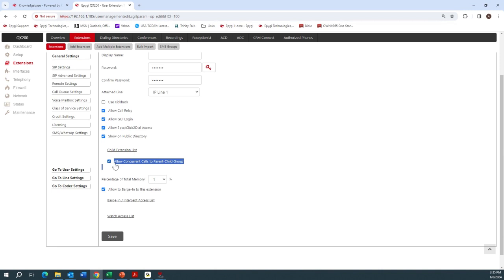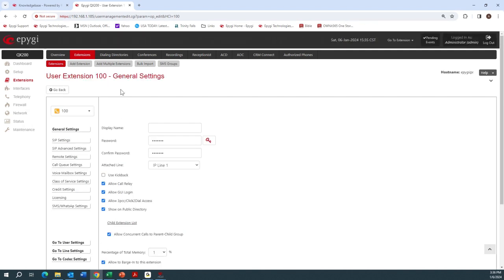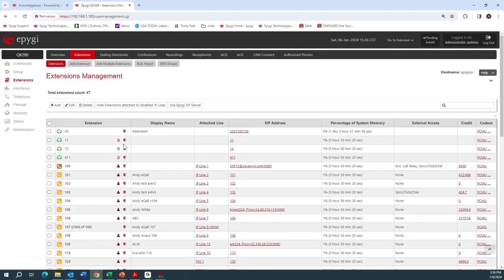The other thing that we're doing with this parent-child configuration is we don't want to have people have to go in and purchase and order extra IP lines because the eCall itself has to be configured to an IP line, in this case IP line number 8. But we don't expect people to have to go in and purchase the extra IP lines just to use the eCall application with their desk phone. So how do we do that? So it sure looks like, in this scenario, it's using 2 IP lines. However, we're doing a little bit of magic in the background.